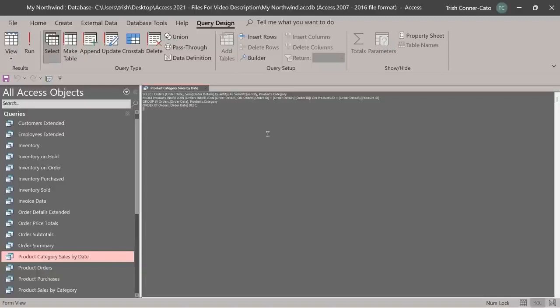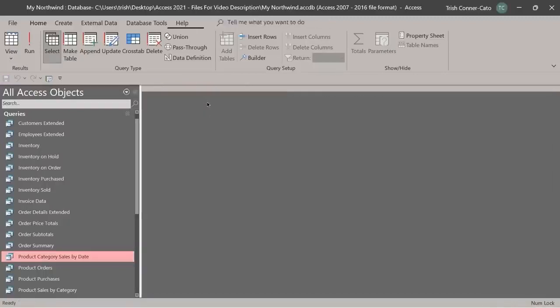The only difference between doing it in Access and doing it in something like SQL Server Management Studio is you have to end your query with a semicolon when you're doing it in Access. And that would cause an error if you did that in SQL Server Management Studio. So you literally have 3 different views for a query. You have Data Sheet View, Design View, and SQL View. And you can go ahead and close that query.